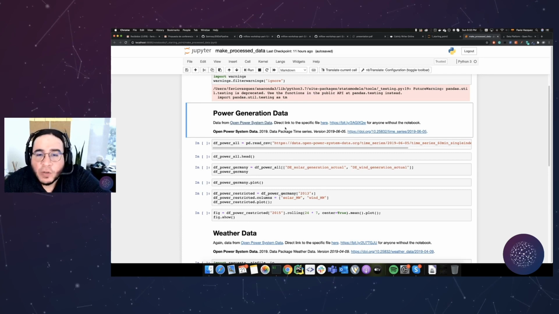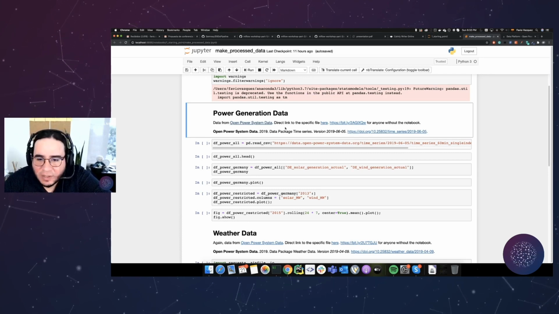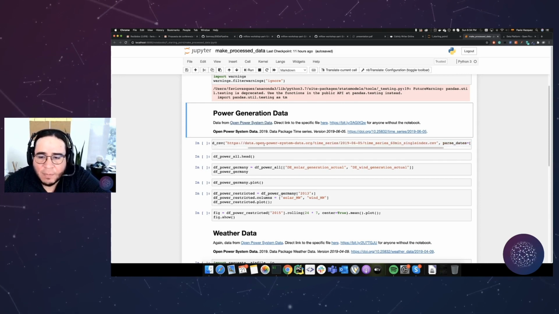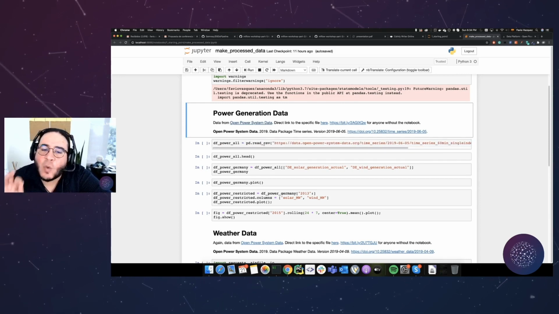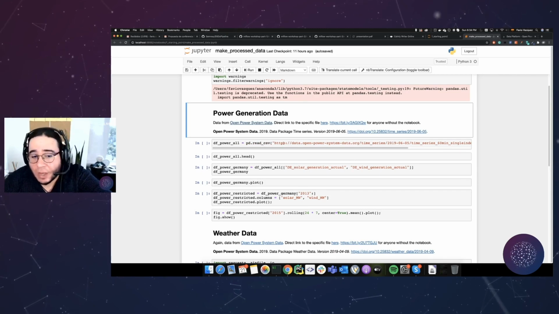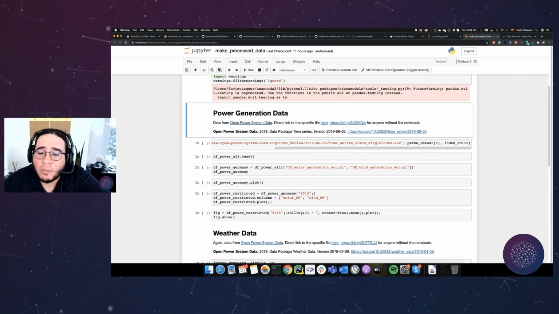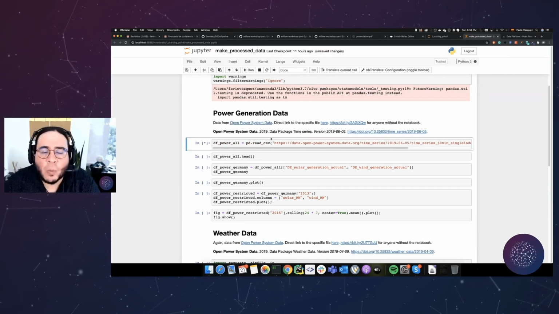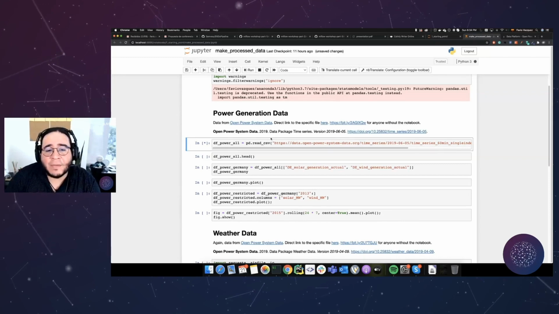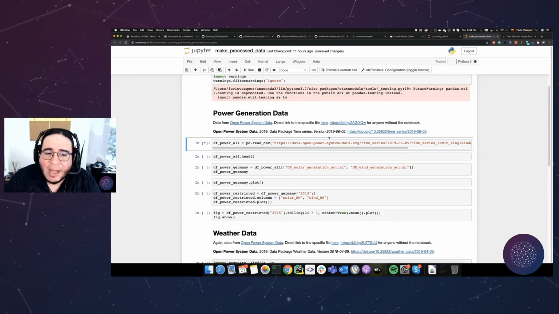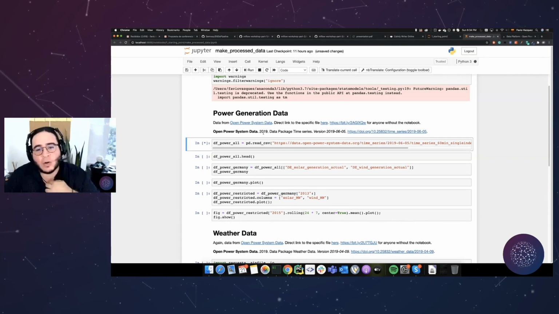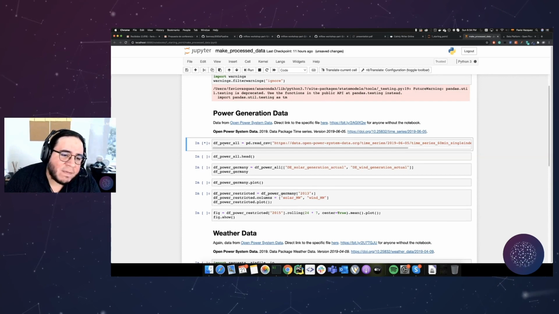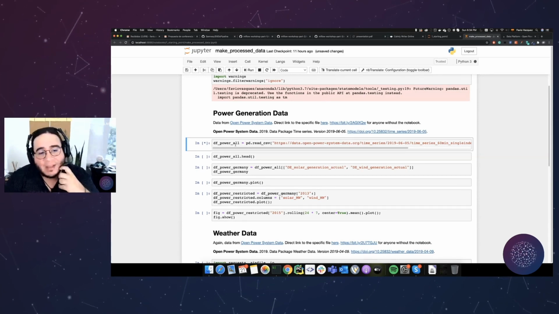So the first thing we have to take care of here is to download this data set, which is a time series. I just put the link directly in the read CSV. Okay, so you need internet to run this. If you don't have internet, you will not be able to run this piece of code. So this code will be reading the data file, and the latest version is for the last year, so that's the one we're going to be using. I'm going to name that df_power_all, as a data frame in pandas.